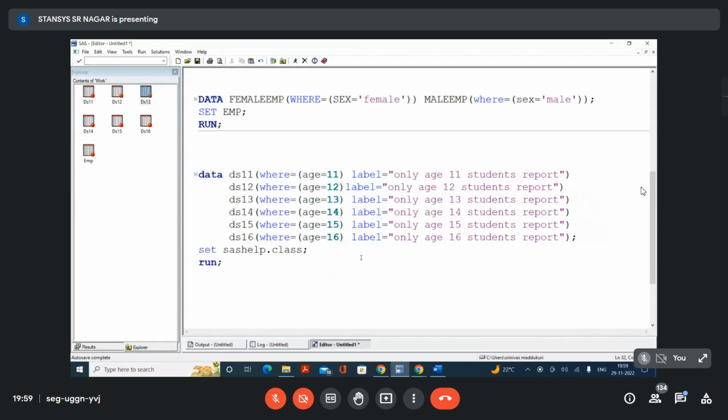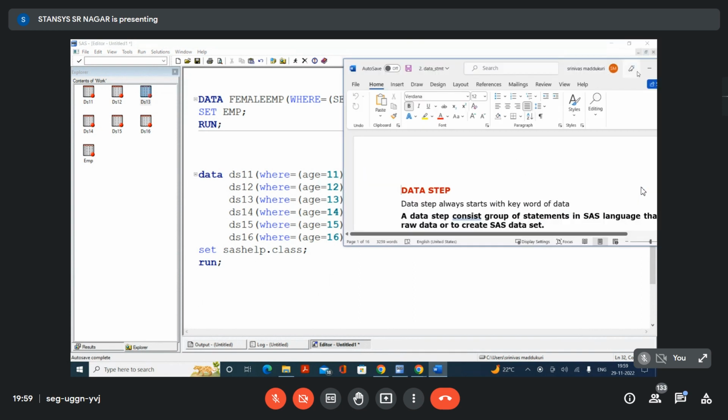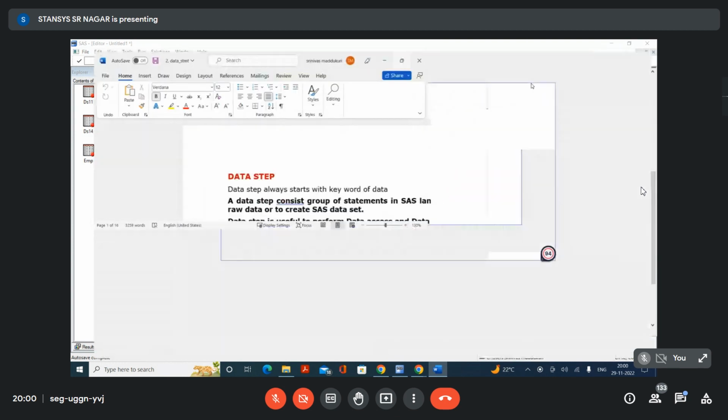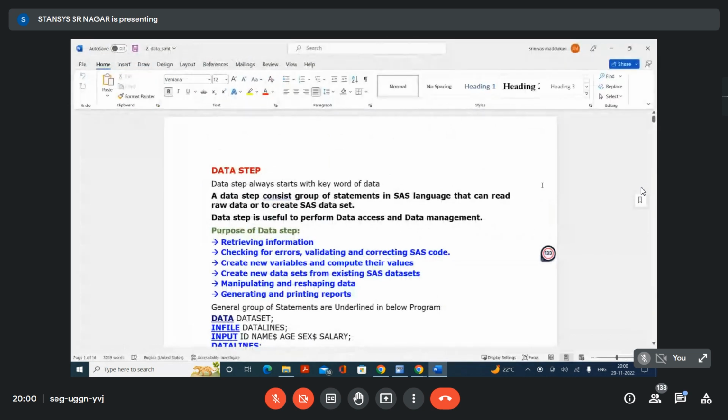Now, this is about the data statement. Now, this is the end of the data statement. Tomorrow's class, I told you from this topic onwards, we are going to have tasks. In tomorrow's class, I will show you how to do the tasks, and you have to start doing the tasks from tomorrow. Okay? And before that, we'll see what we have in our notes, how to practice.